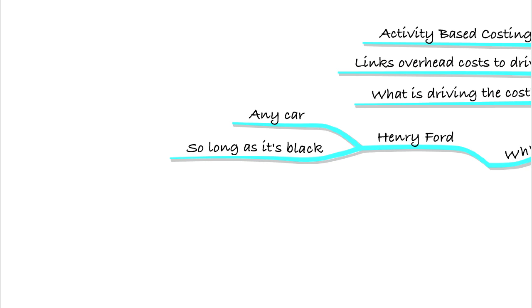So it was very, very simple. In a simple production line like that, it is very easy to allocate the overhead costs because you simply say, right, well, all the products are the same. They've all been produced in the same way. So let's just get all the overhead costs and allocate them on something like the number of machine hours taken per product or the number of labour hours taken per product. And that was called absorption costing. So that was for very simple production lines.